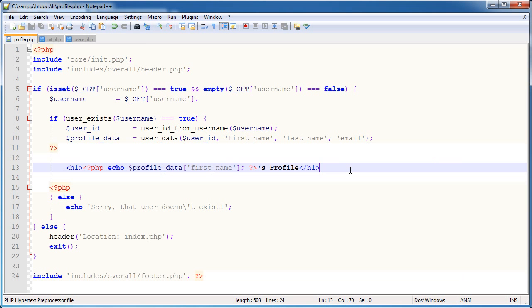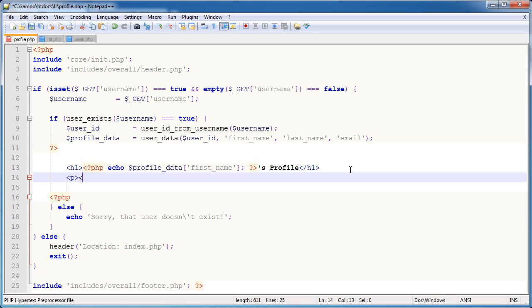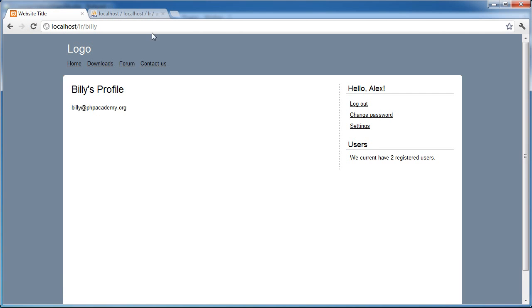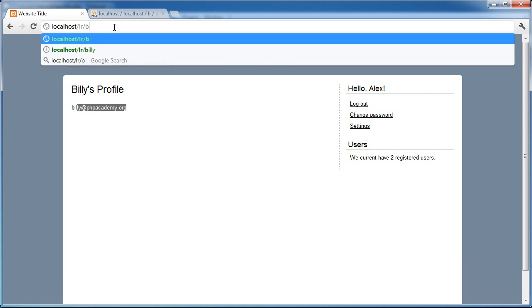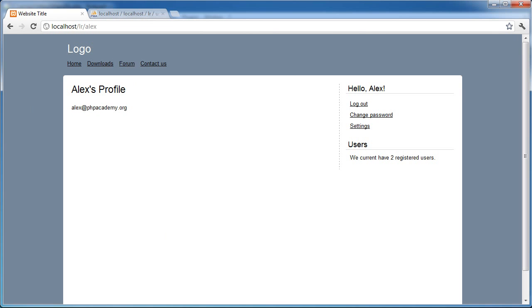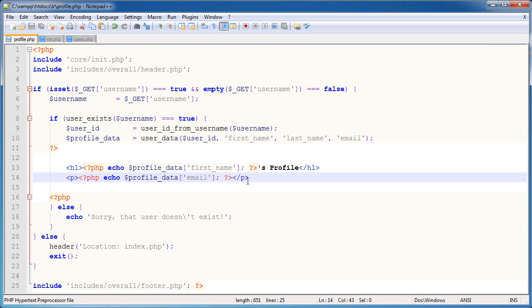And then obviously by now you've probably understood that here we could say something like, well, I could just output an email address, for example. So I could echo profile data email because we've requested that we want the data from the email field. So now it gives us the email address, and again we can go back to Alex here and do the same. So I'm not going to take this any further. I'm going to leave it at that, because it's then very, very easy to go ahead and output any data that you are storing about your user.